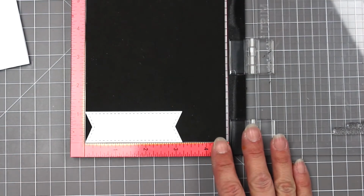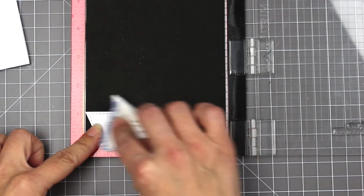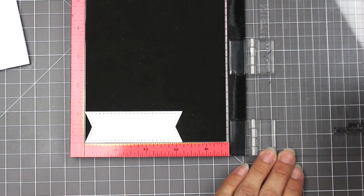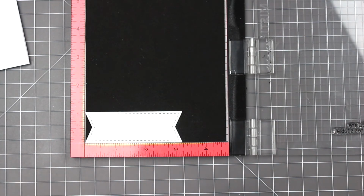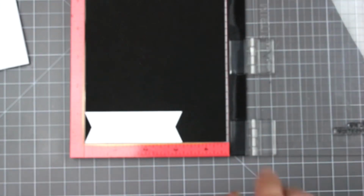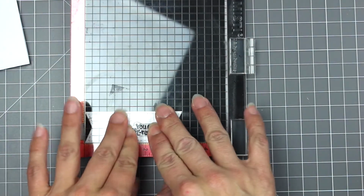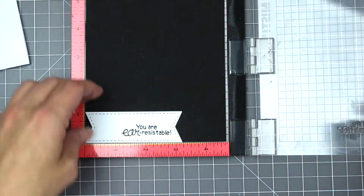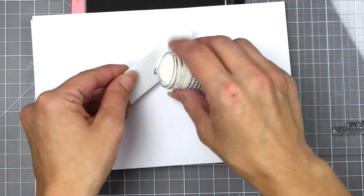So for my sentiment, I'm using this white piece of cardstock that I cut from the Frames and Flags die from Newton's Nook, and I just wipe that over with my anti-static powder tool. I'm going to ink up this cute little sentiment, "You are irresistible," and I'm using VersaFine ink because that is an ink that stays wet a little longer. And then once I have that stamped on my banner, I'm going to apply some of the embossing powder. So that's why I use the anti-static powder tool, so that none of that powder sticks to my banner. I'm just going to use a scratch piece of paper to catch my excess.